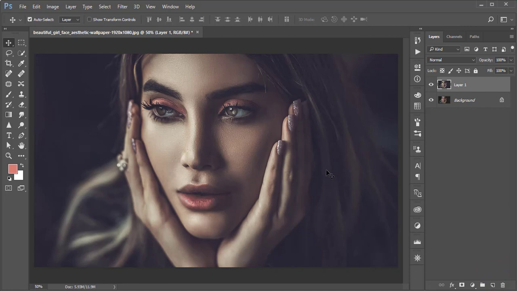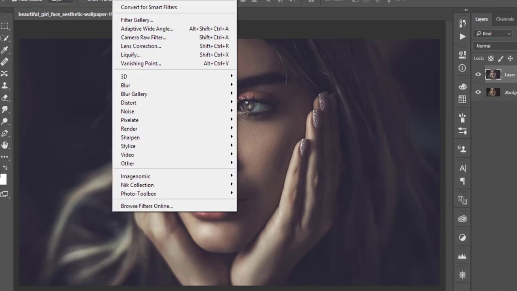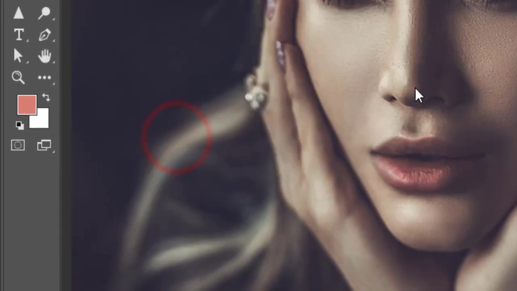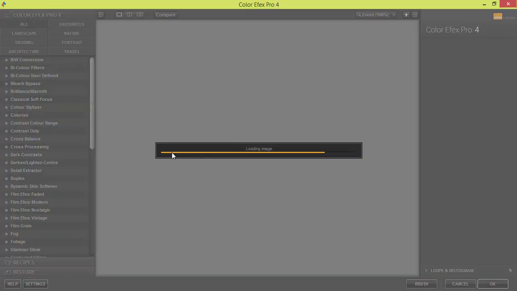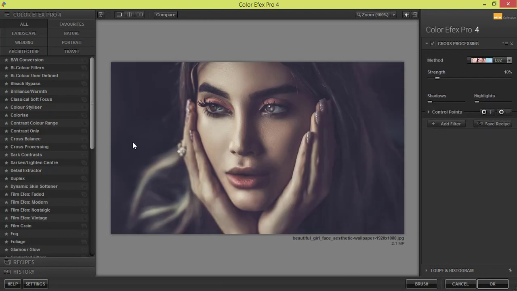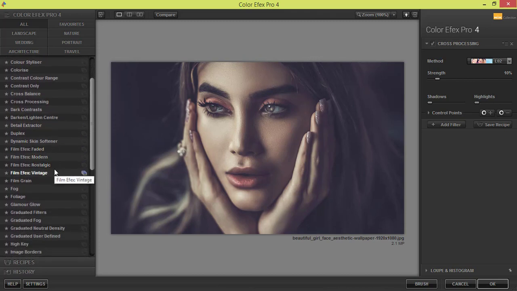If you want to add extra exposure or extra mileage, please go to Filter, Nik Collection and Color Efex Pro. This one is another plugin of Photoshop. I do love that, and here are lots of presets, actually a bunch of filters, and you can use those filters free of cost, and they take your photographs to the next level. If you want the download link of the Nik Collection or Color Efex Pro 4, please check out my video description. It's loading up and it depends on your PC configuration. Lots of filters and methods over here.